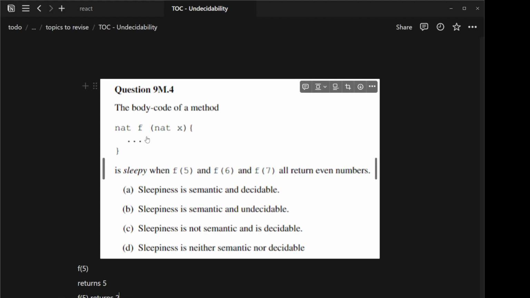The code isn't defined here, so essentially any piece of code can hold, for example. We define the code by ourselves, and we can say, oh, this is sleepy and this isn't sleepy. Because we know it's semantic and that it can hold and not hold in any case, by Rice's theorem, which we've just discussed, it is undecidable, and hence the answer is B. Does that make sense?